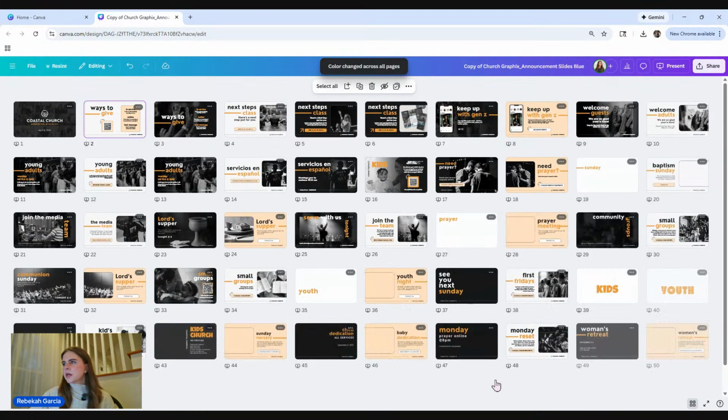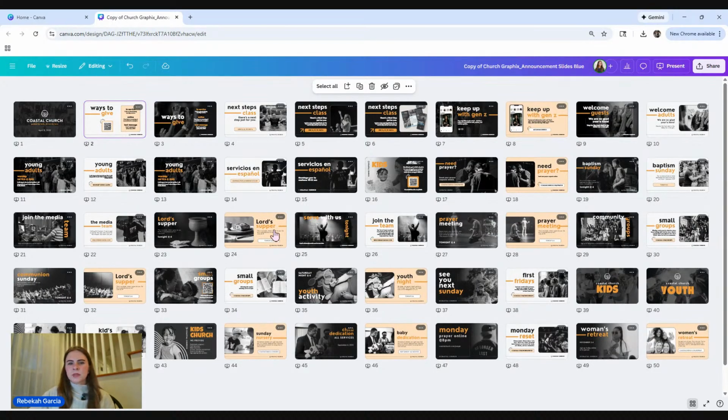Let's go ahead and look at all of them. Yep, it applied that color to all of these, which is really cool because it saves you a lot of time instead of going into each individual template and clicking around for longer than necessary. Okay, let's go to the first one again.